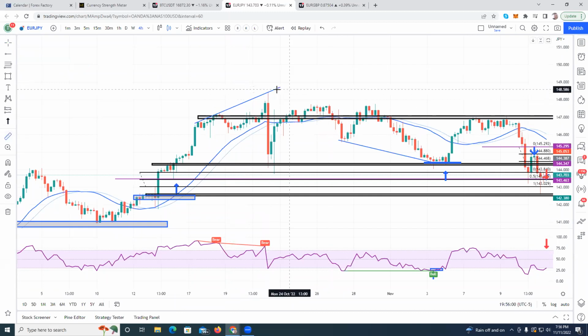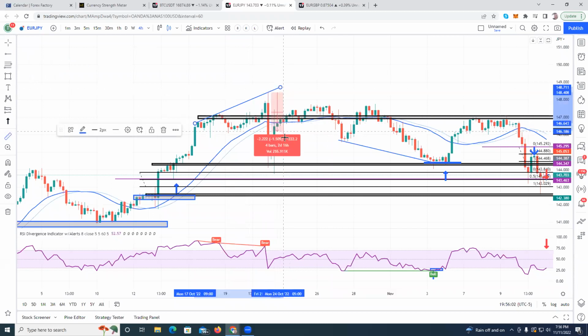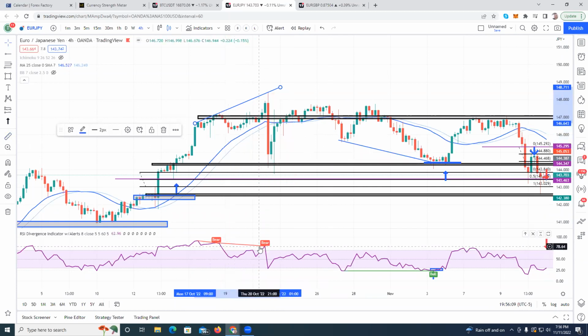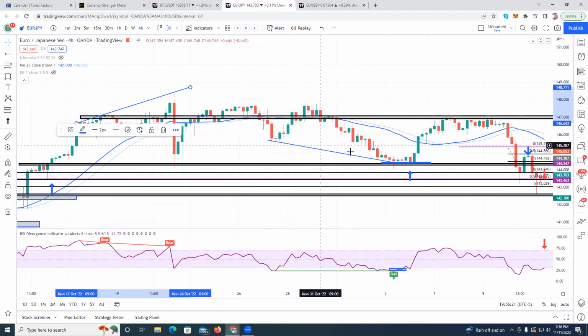Now this is a monster drop, guys. 400 pips in 1 4-hour candle, but you were prepared for it because you saw the bearish divergence in play. You got your third touch and you entered. Now that was a beautiful example of a sell. Now take a look. We have price action create.